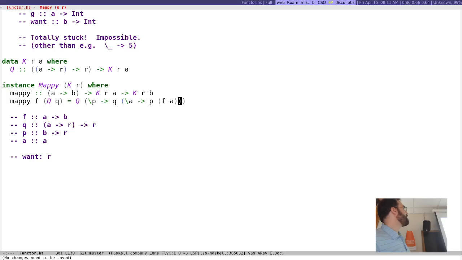It's called the continuation functor, or it has to do with something called continuations. And I don't want to go more into that right now, but you can take my word for it that it is actually a practically important thing. And maybe we'll come back to it later. I don't know. We'll see where we get. Okay.